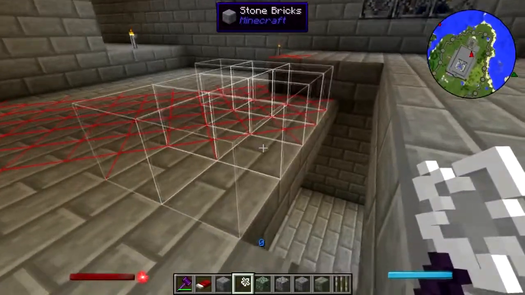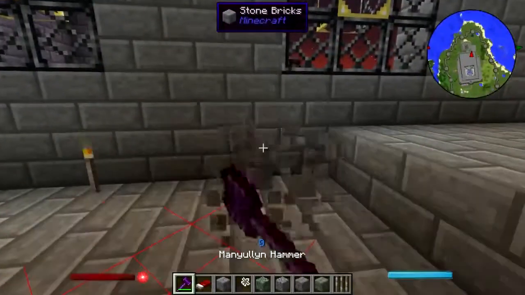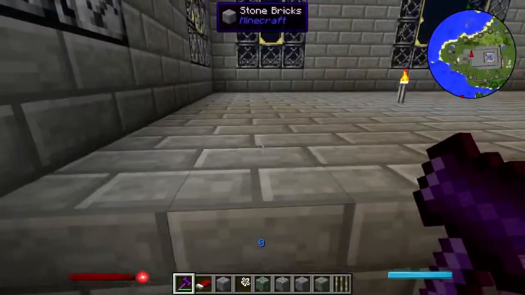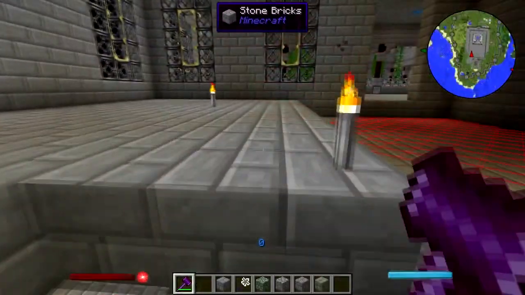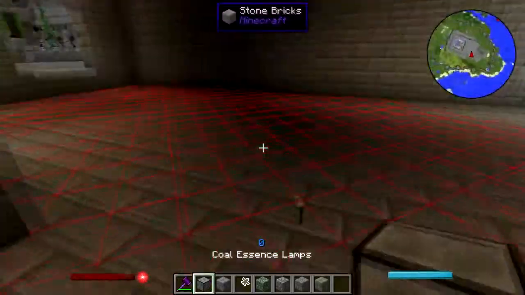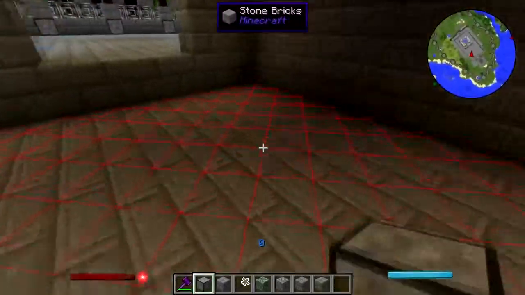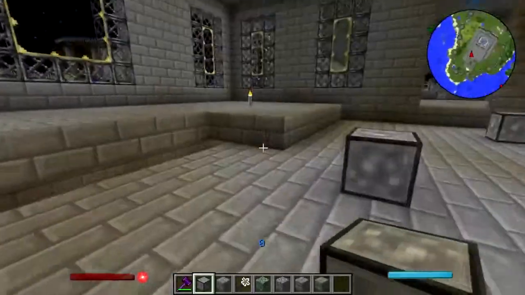Alright. So why am I doing this? Because I don't want just a plain old boring brick floor in my ballroom. I want a pretty floor. I want a fancy floor. Alright. I'm just gonna throw some lamps around for now so it's not so excrementally dark in here. Here we go.